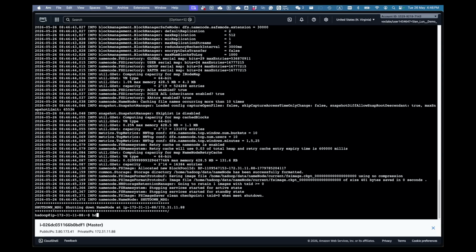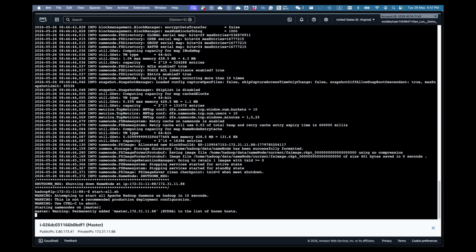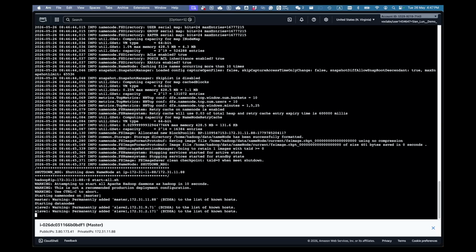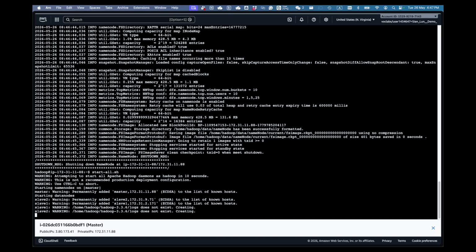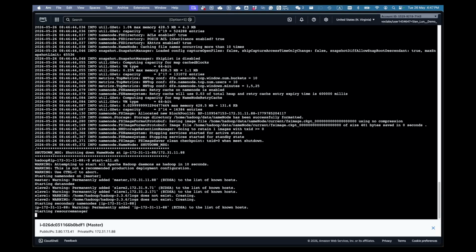I think I pressed it too much. And if this is what you see on your screen, it means this also took place successfully, then we are ready to start the Hadoop cluster. So let's use start-all.sh to begin. So this is how the cluster can be started, and then it will be ready for you to use. So you can see master node has been added, also the 2 worker nodes, and you will configure and get ready. And at this point you are ready to work on the next commands.